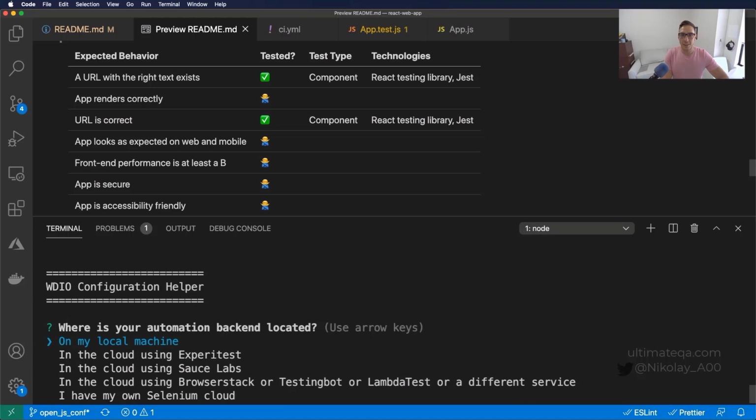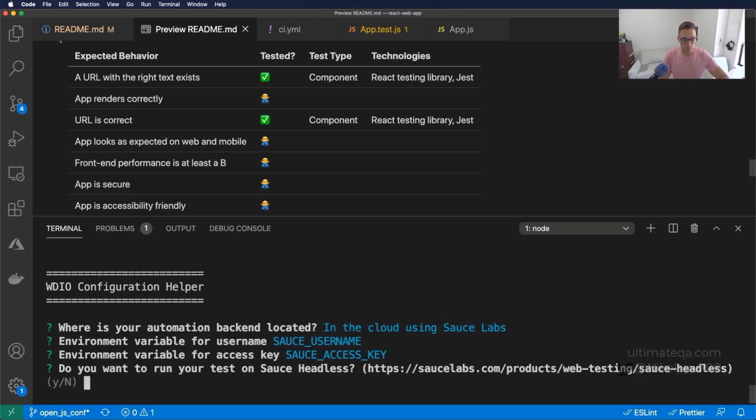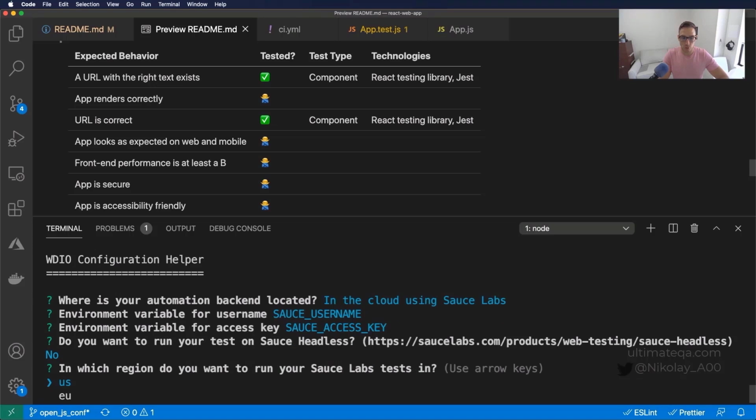You're going to get a nice handy menu that allows you to decide what you're going to do. So we're going to execute in the cloud using Sauce Labs. Yes, so this will be our username and this will be our access key. No, we don't want to do that, which is the default.